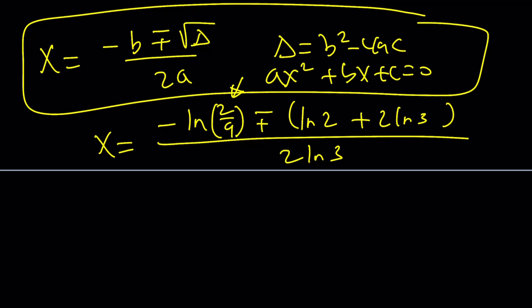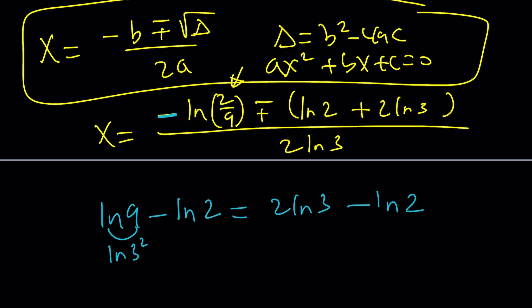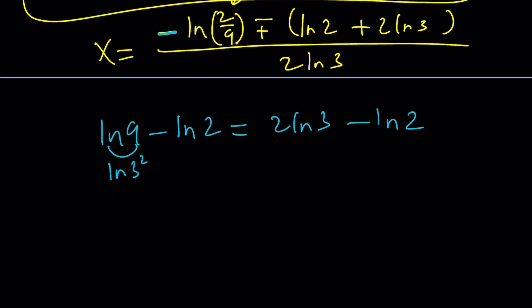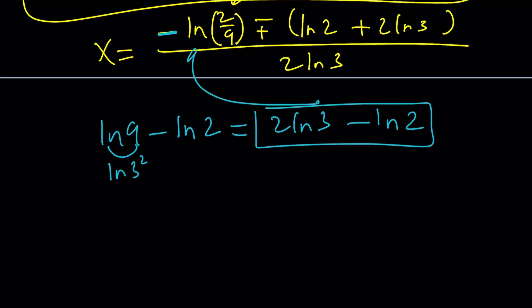Now, this one is the oddball. So, I'm going to go ahead and turn it into ln of 2 and ln of 3. Now, notice that this is ln 2 minus ln 9. If you negate it, though, it's going to turn into ln 9 minus ln 2, which is ln 9 halves. In other words, this can be written as ln 9 minus ln 2. And let's go ahead and simplify this. This is ln 3 squared or 2 ln 3, 2 ln 3 minus ln 2. But with a negative sign. Well, actually, never mind. I already negated it. So, don't over negate. So, that's going to be my first part.